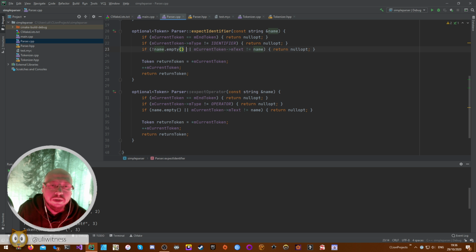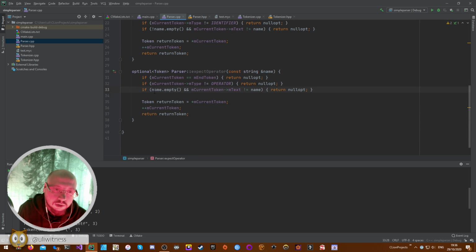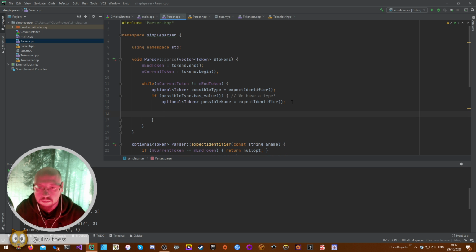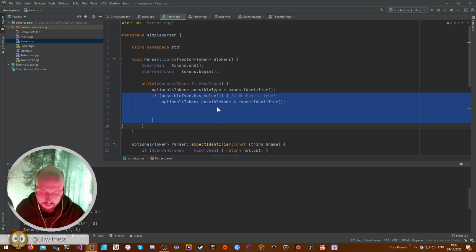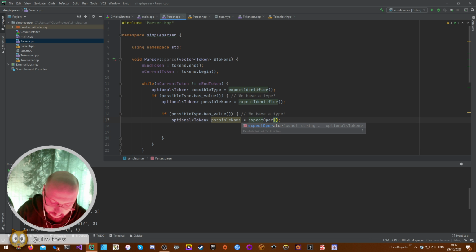No wait, if not name empty, and current token text not name. That's what I want here, of course. I wrote it the wrong way around. And so otherwise, if it matches, then we're okay. And now do the same thing again. Operator.